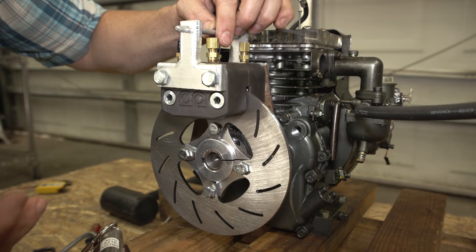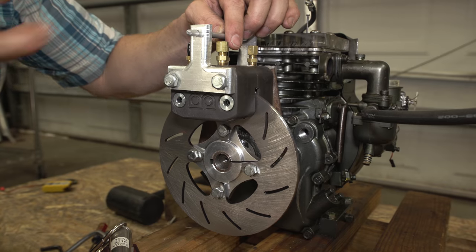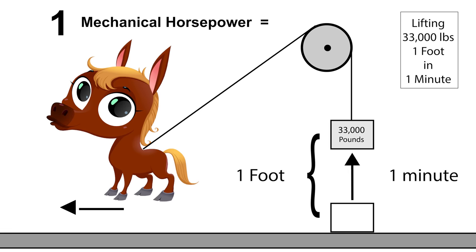So the brake dyno is installed. And like I said before, this is a literal brake dyno. So I'm literally going to be measuring how much brake horsepower this engine is making. And if you're not familiar with what horsepower is, horsepower is work over time. And 1 horsepower equals lifting 33,000 pounds, the distance of 1 foot in 1 minute.